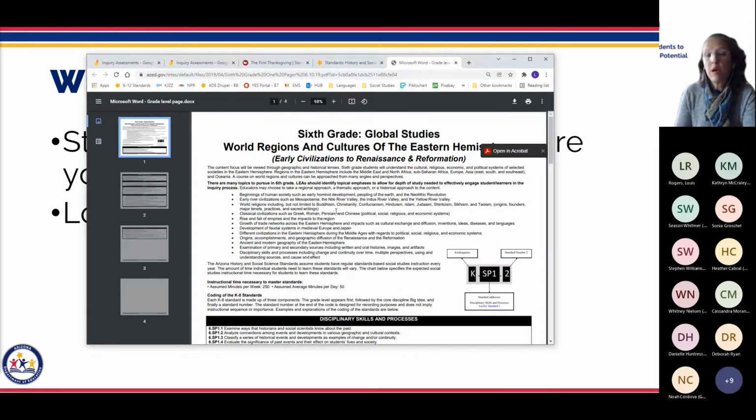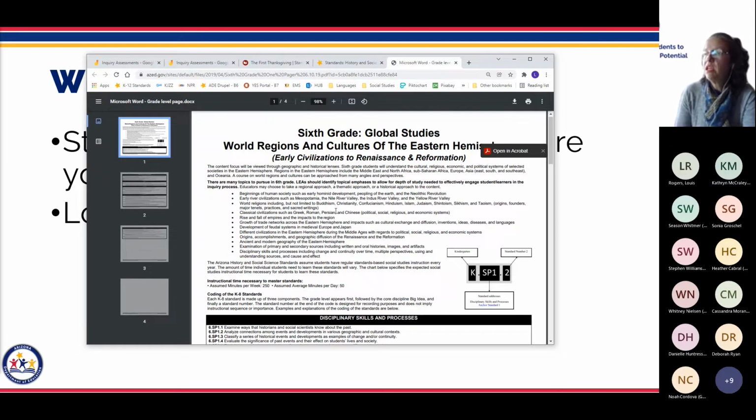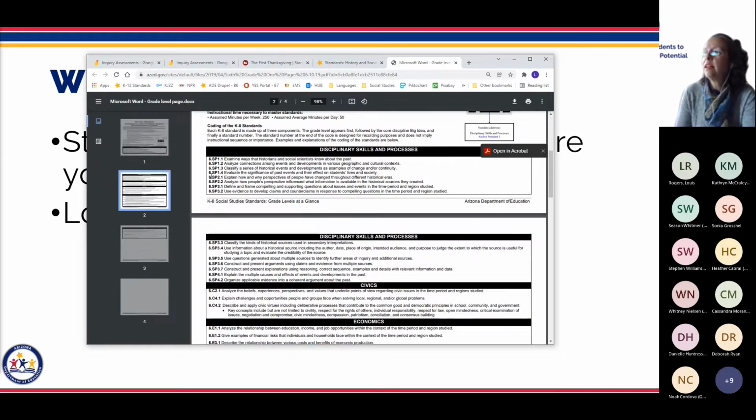And I find this is probably the easiest thing to do, is to come here and figure out, okay, what exactly is the standard? Because these are part of the overall anchor standards that we want kids to master by the time they graduate high school, but this is written at a really nice grade specific, grade appropriate level for your students. So in this case, if we continue with sourcing, right, if you look here, let me highlight the correct one.